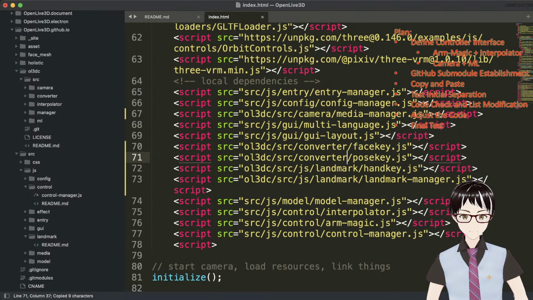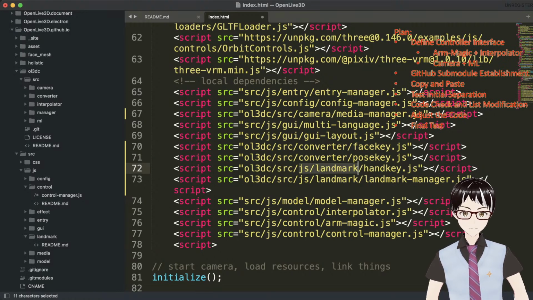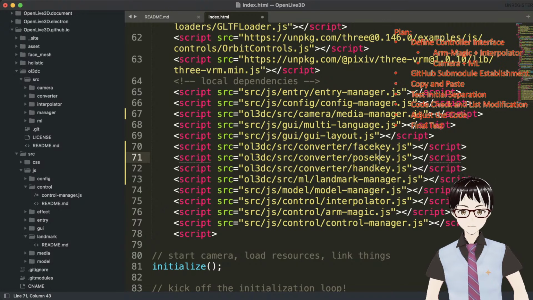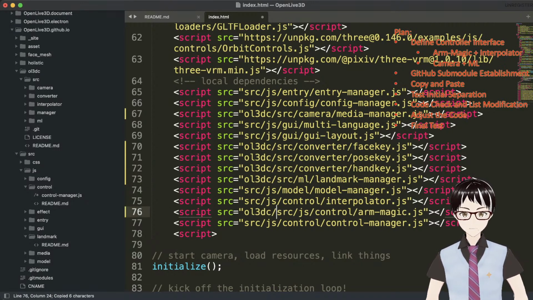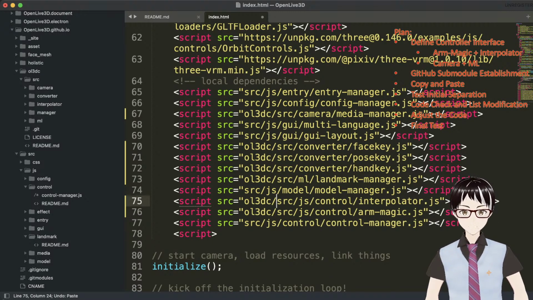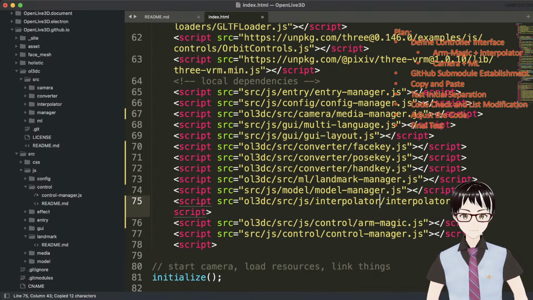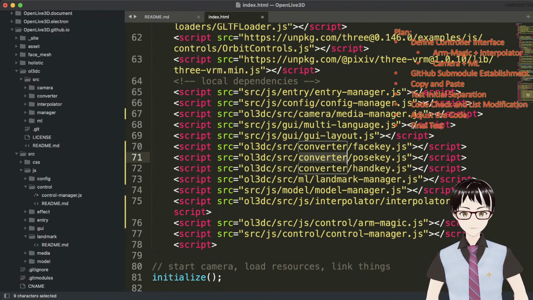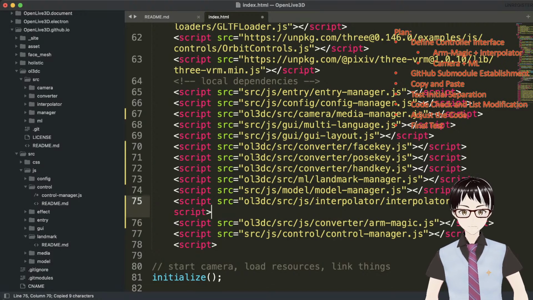Converter. And the landmark manager will be ML. And model manager is a VRM controller and ARM magic, and also the interpolator is the interpolator, and ARM magic will be converter.